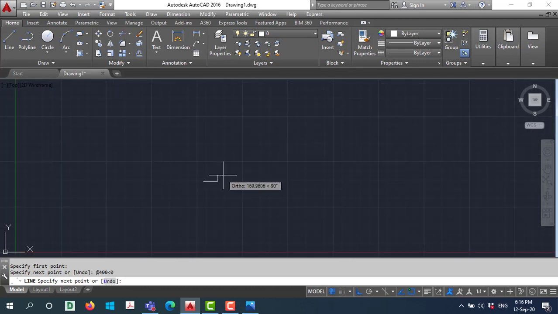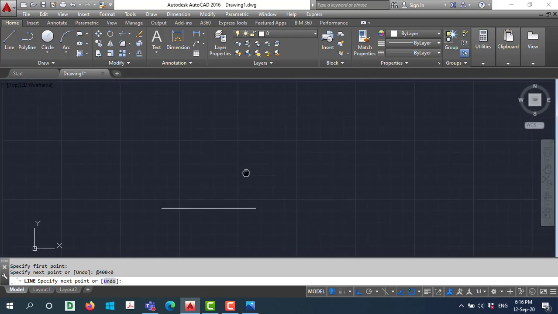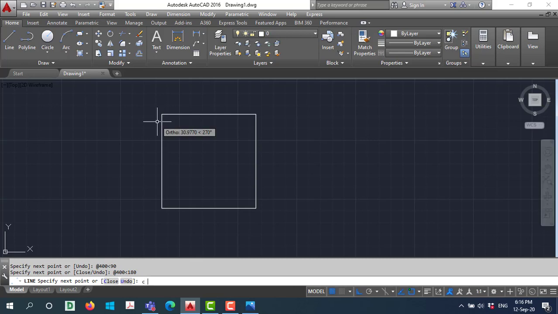Now the line is small because the area is big. All I have to do is zoom with my cursor, with my scroll wheel. Now if you want to go up again at distance 400, this symbol is for the angle 90 degrees. If I go to the left, I don't even need to push my mouse, I just put at 400 on the angle 180, enter. Then what should I do at the end of this line? C, enter for closing, so I close the square.